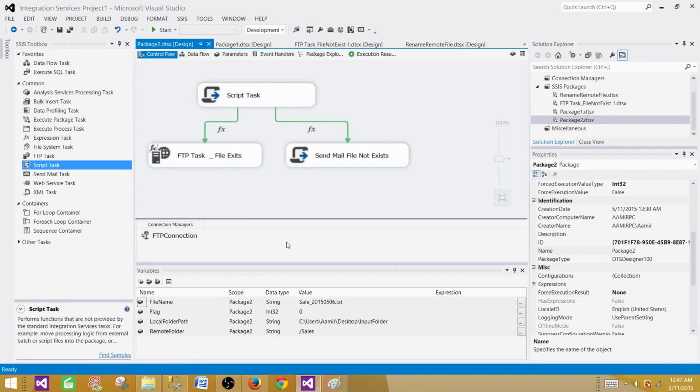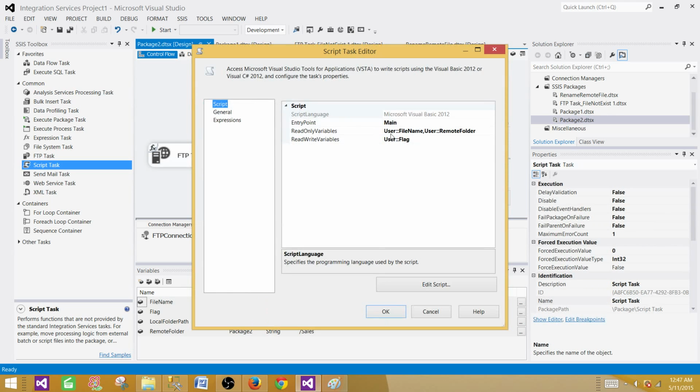So I have file name, I have flag, FTP connection, local folder path, remote folder. So I have all that. So we have file, user, remote folder, and here we have remote folder, and I think I have put the remote folder path. That's what the mistake is, and that's why we are getting this error.